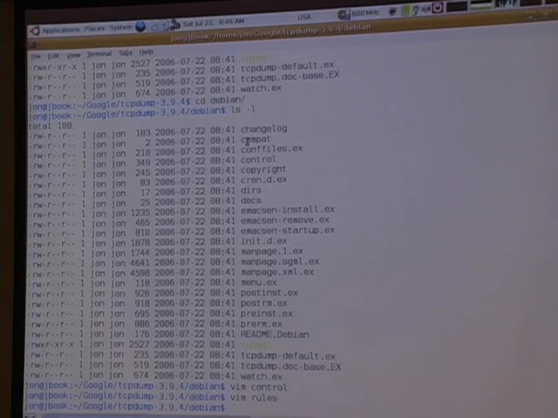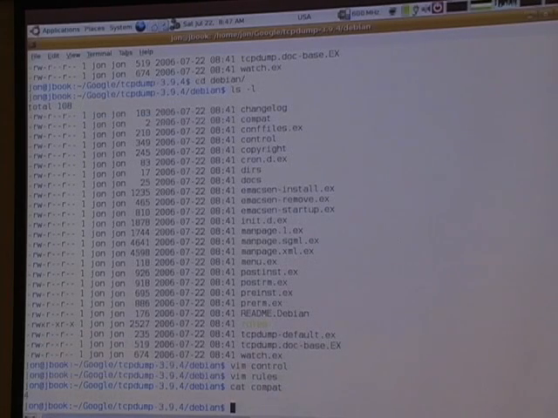So other things that you'll find within here, there is the changelog that we'll look at in just a moment. That's quite an important file. Compat, which is just the compatibility version, essentially, of this Debian package. So that's just a number.